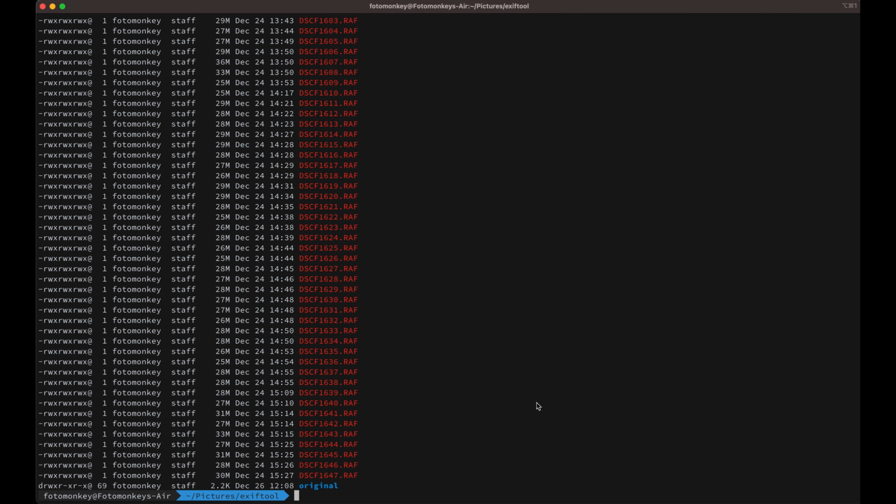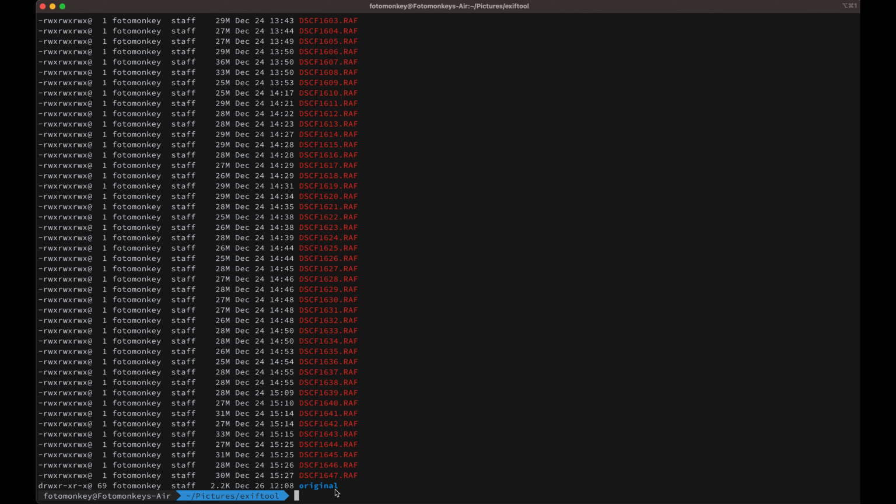Okay, so let me set the stage a little bit for you. I drove out to a city about an hour or so away and ended up using 3 different recipes. You can see here I've got my screen up, I've got the images, they're all shot in Fuji RAW, and I've created an original folder so that I can get back to it as we're playing around with this.